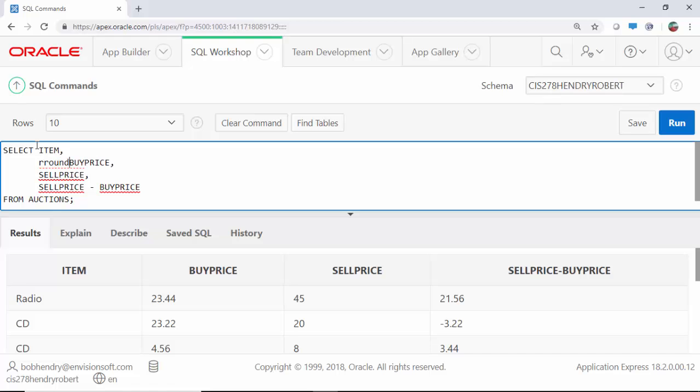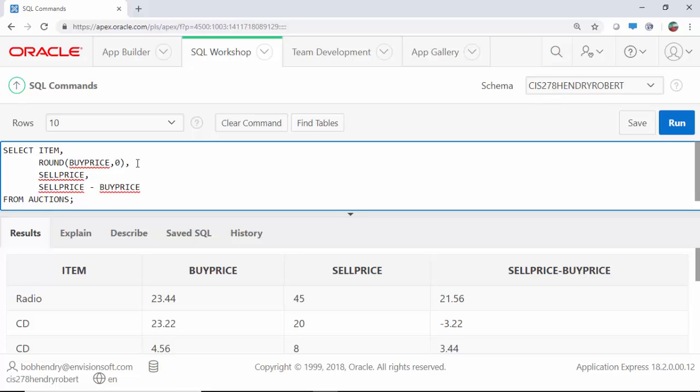Now, I want you guys to look up the round function if you want. But basically what we're doing here is rounding the buy price, and 0 means we're not using any decimals. We can do this if we want to round to 2 decimals, but we're already doing that. If I want to round to 0 decimals, which is the total dollar, it would be something like this.